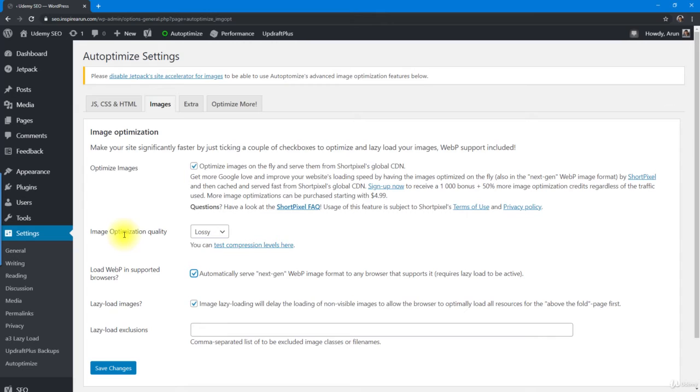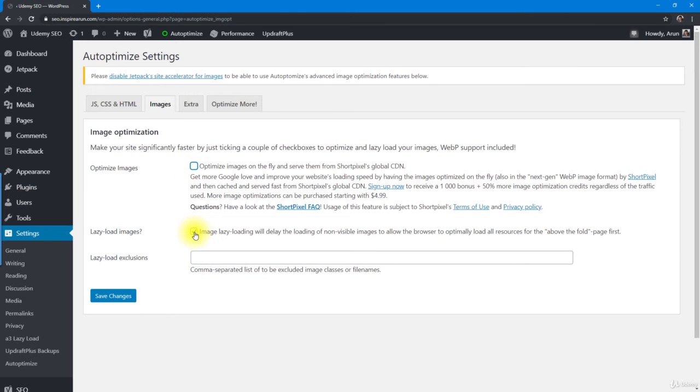And also we are using Tiny PNG's Compress JPEG and PNG images plugin to compress images. Those three plugins do this job separately, and they do a much better job than this Auto Optimize integrated features. That's why we are not going to use these here.